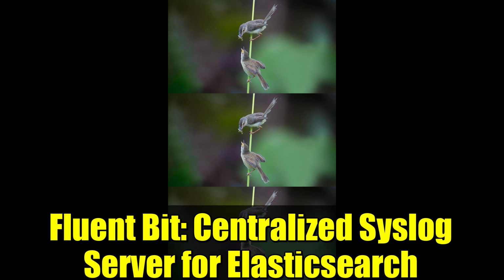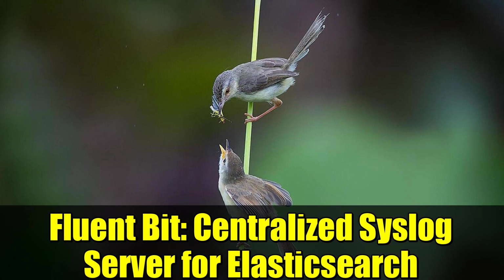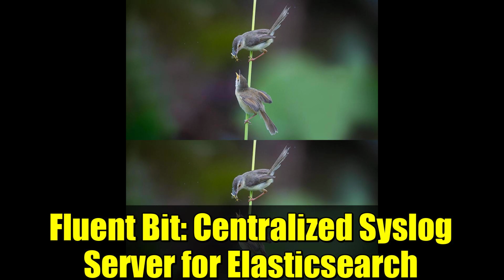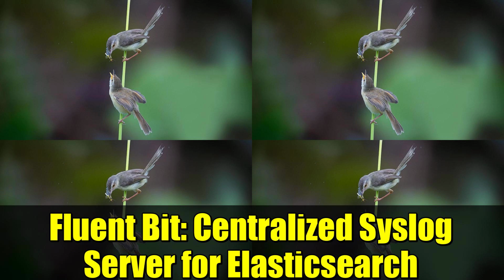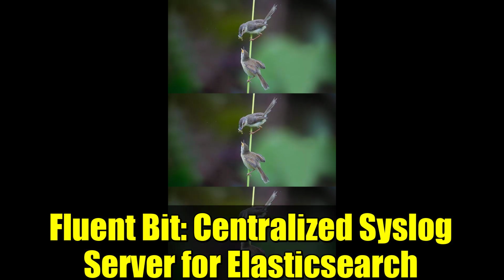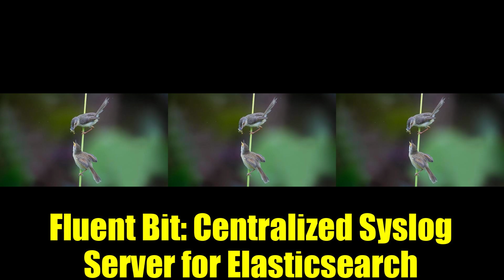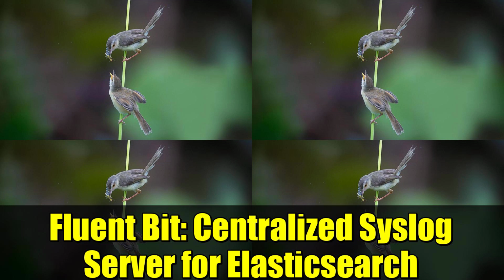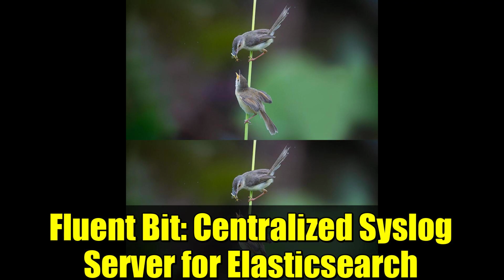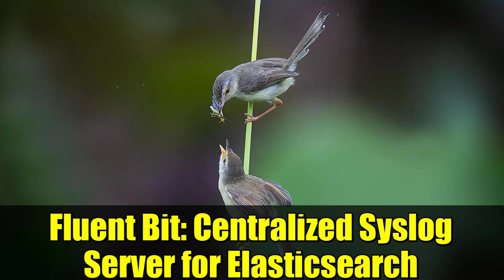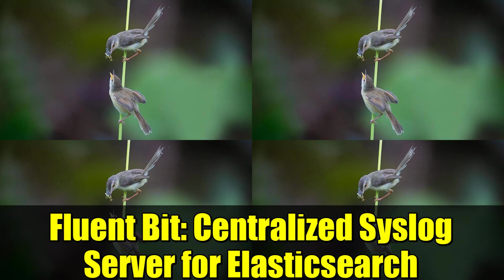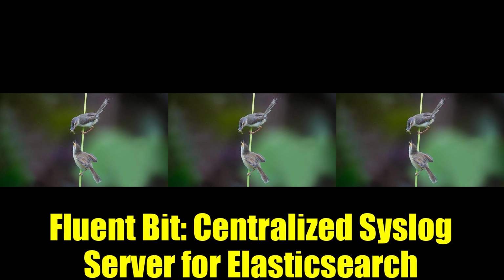Our use case: a simulated environment. To demonstrate the power of Fluent Bit with Syslog, we'll create a simulated environment using Docker Compose. This environment will consist of Fluent Bit, which will be our central Syslog server, configured to listen for Syslog traffic on UDP port 5140. Alpine loggers. We'll use two separate Alpine Linux containers to mimic network devices. These containers will generate log messages every 10 seconds using the logger command and send them to our Fluent Bit container. Elasticsearch. This is where our logs will be stored, indexed, and made searchable.